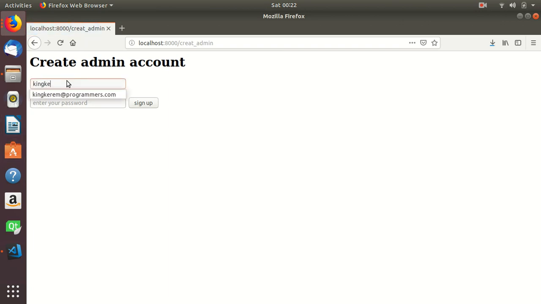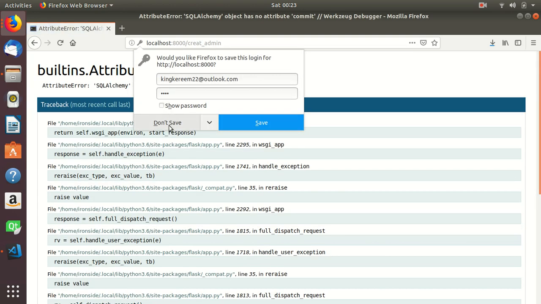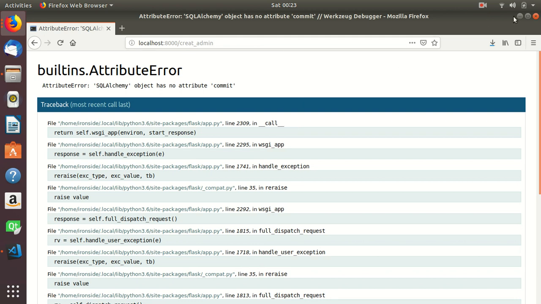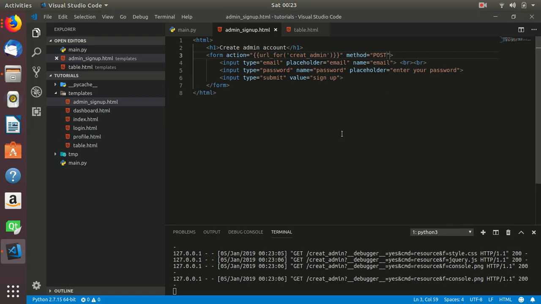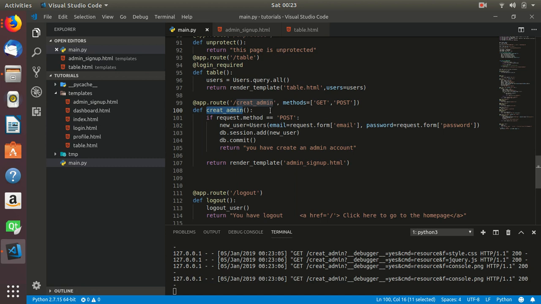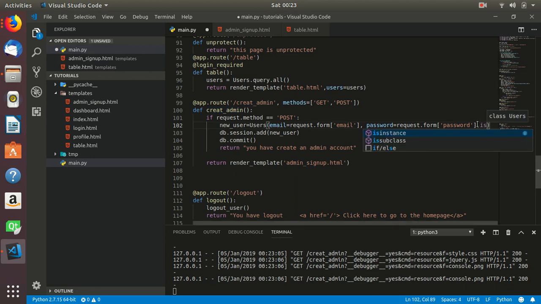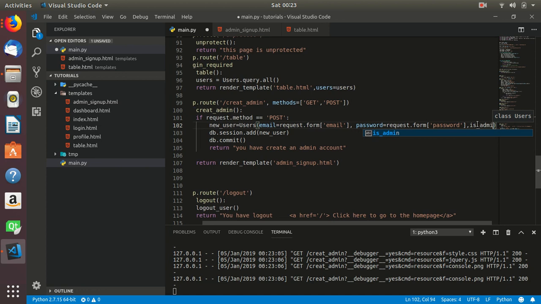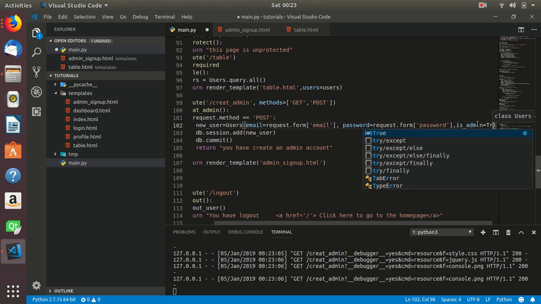Outlook.com, that's what will be 111. Now we forgot something before we go deep. To be able to make the admin permission work for us, in here we need to say that is admin equals true.